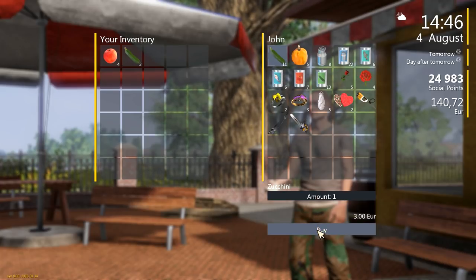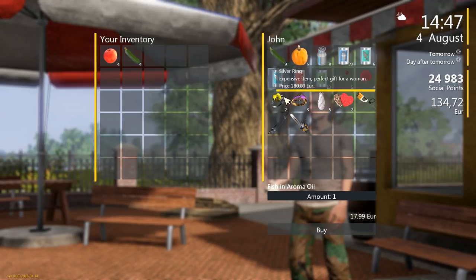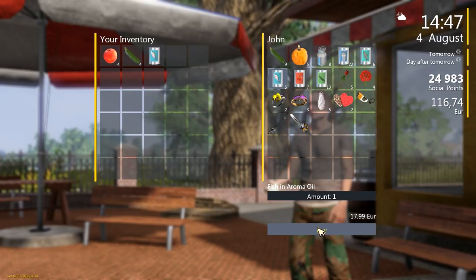I'm going to need to get some more food. Sure, I'll buy a couple of zucchinis too. It'll keep me fed. How much are these? 17. Holy crap. Again, I'm just trying to make sure I have food on me. This way I have no problems.